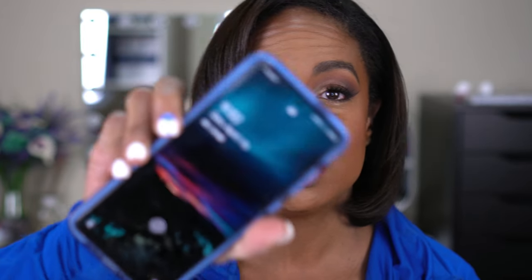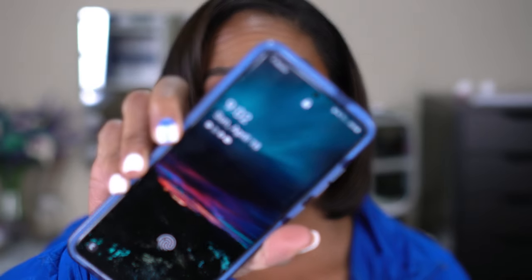Alright guys, I am back from my final check-in. It is currently 9:02. I have been editing, so if my eyes look a little red or crazy, that is why. I've been staring at the computer for a couple hours now, but this is where we are. End of the day, I have not touched up at all. Do you hear me, Fenty?